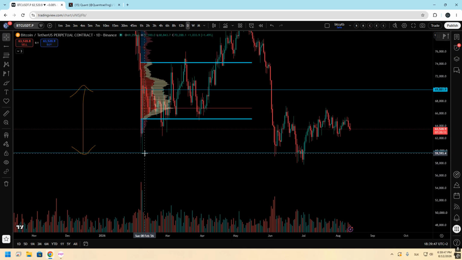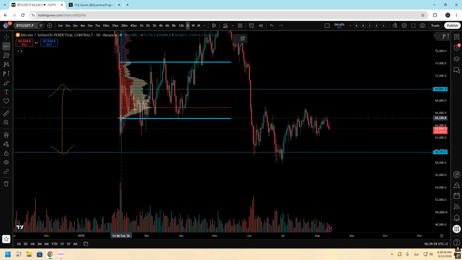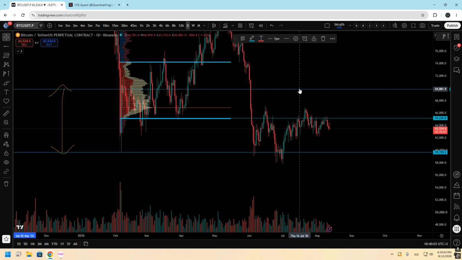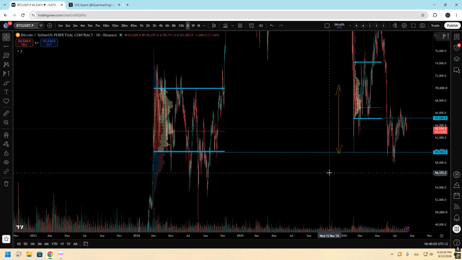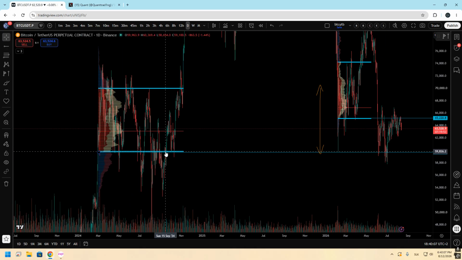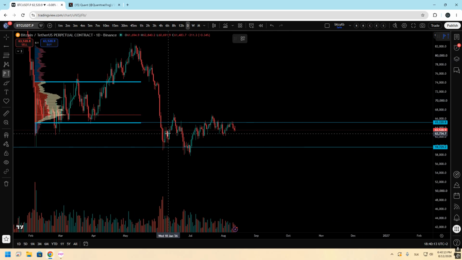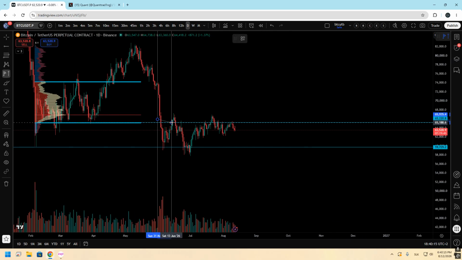go long from this, but still you need to cover your take profit on the value area low or point of control if you are aggressive like this, because you still didn't get the acceptance, and now market is trying to accept at the value area low, but you can see it's very choppy summer, so not looking good. Now we are fighting at this value area low and this value area low. So this is our range we are trading. And you can also build here from this low and this high a new range.